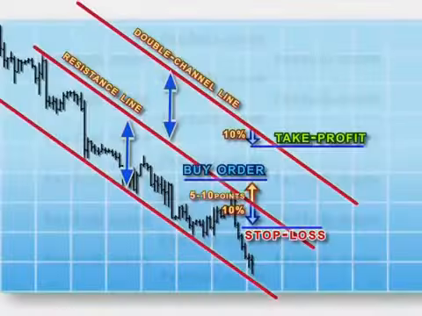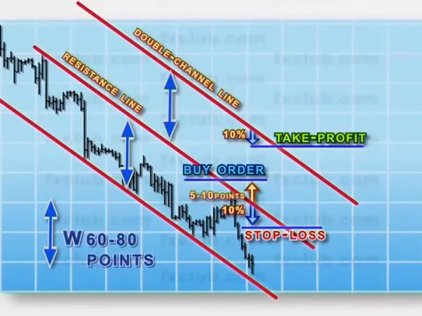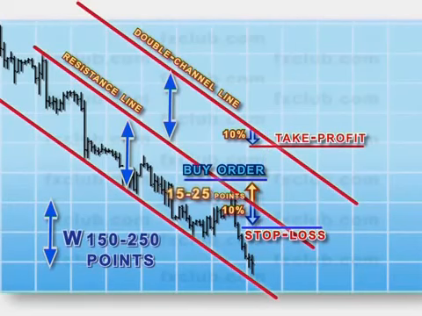Well, that's our sweet trinity of orders placed, and now we're going to look at a few different possible scenarios. Let's take the channel width as 60 to 80 points. This means that price could reach target in 2 to 3 hours, leaving us little time to verify whether the breakout is true or not. If the channel width is more like 150 to 250 points, that's a realistic size, then price could reach the target line within 2 to 3 days.